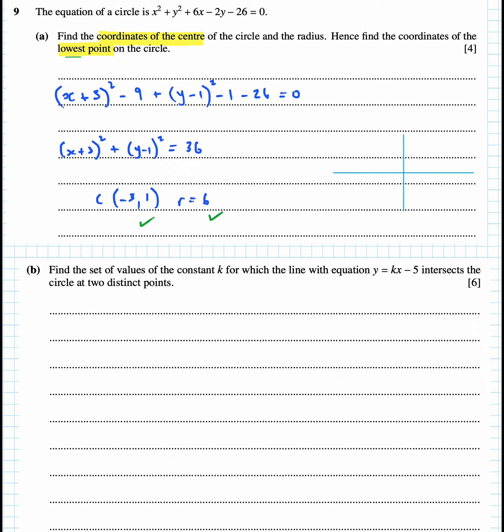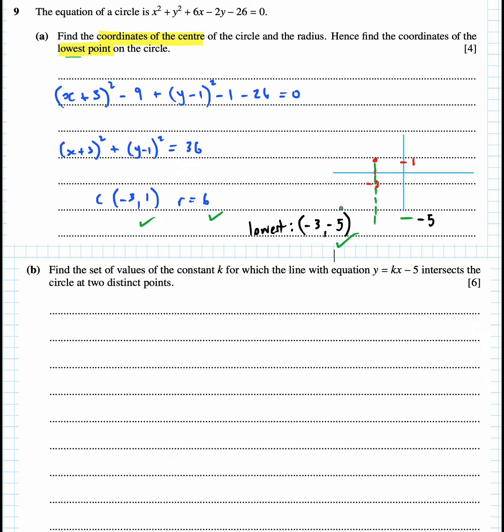And the lowest point, the easiest way to do this is just put in that center point. So it's just a sketch, it doesn't have to be that accurate. We know the circle goes around that. And so where's the lowest point of the circle? We'll just think the radius is 6, so we'll just go down 6. So from 1 to -5 is 6 steps, we'll say. So that's our point there. So the lowest point is -3, -5.